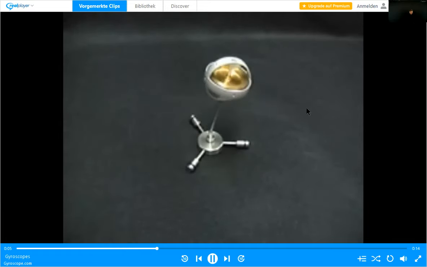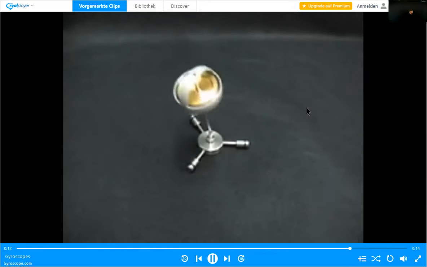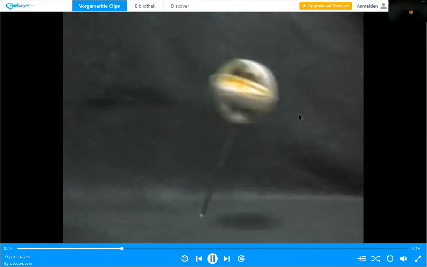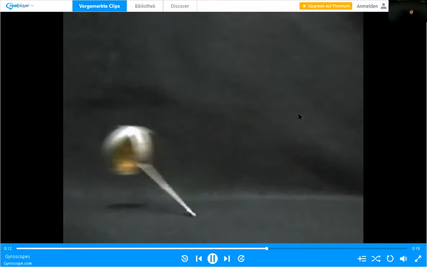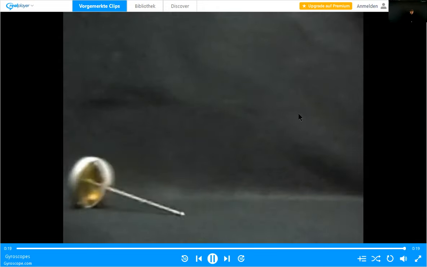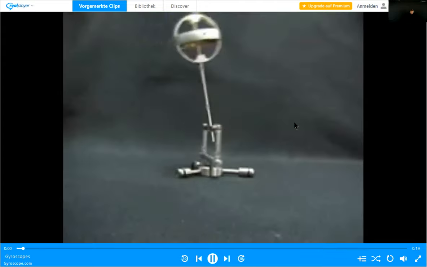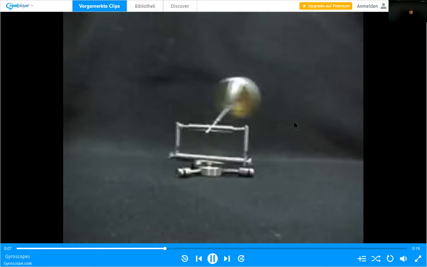So this is a gyroscope in a gravitational field, right? So it does tend to do weird things. Now, if it were in free fall, the situation would probably be different. Here, it's not in free fall, right? It's supported by something, so there is a force exerted on this object. And it does what it wants to do, right? And describing this is a bit daunting. I love this one. I love them all.